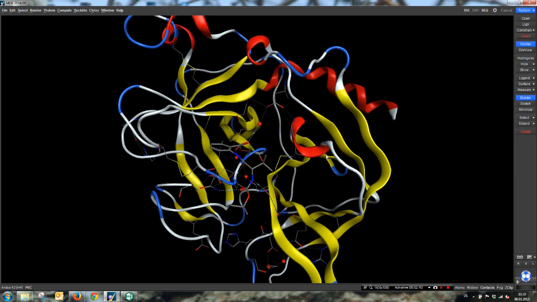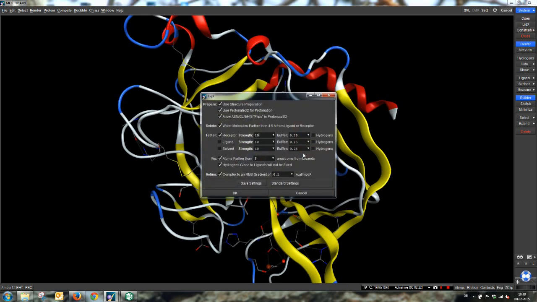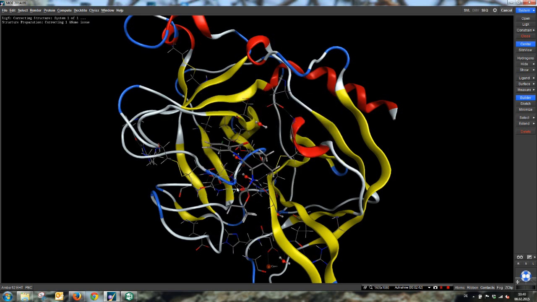To prepare the receptor, MOE gives you a very comfortable way to do this just by clicking on LigX. This opens a graphical user interface with a variety of structure preparation steps. We will leave all as default, but we will unclick the refinement step. On OK. And now MOE is preparing our receptor.